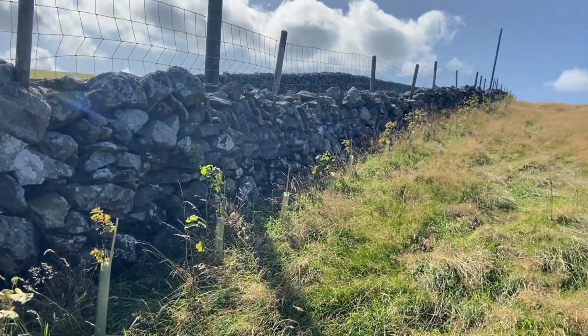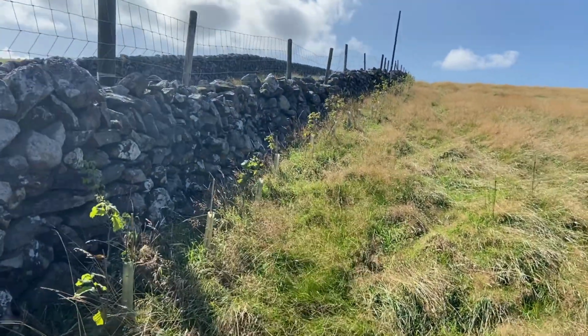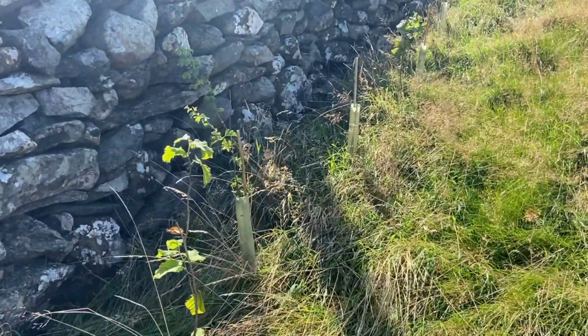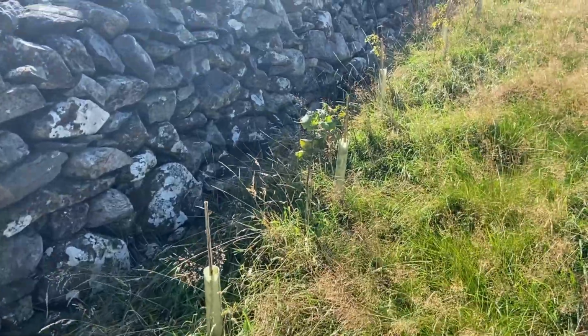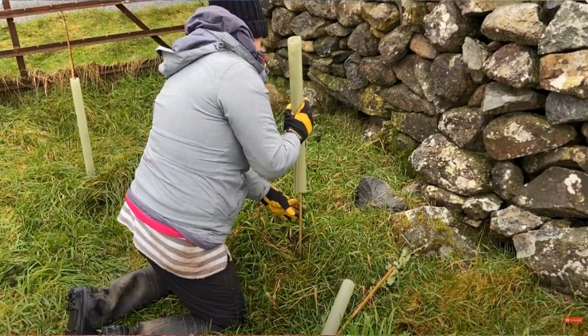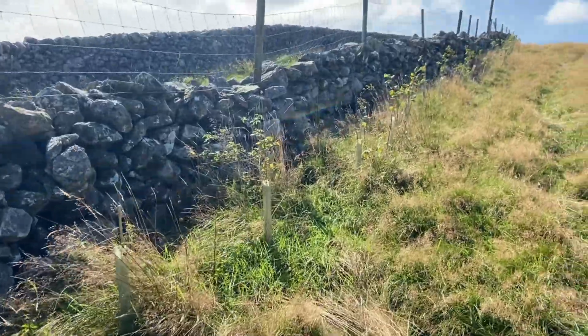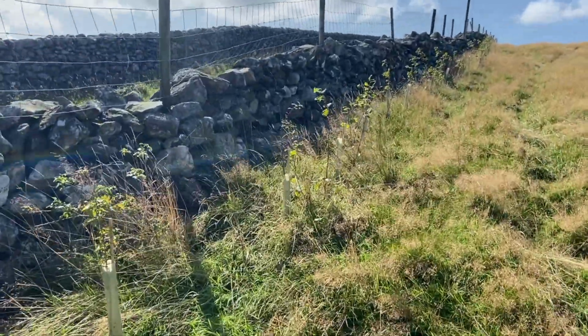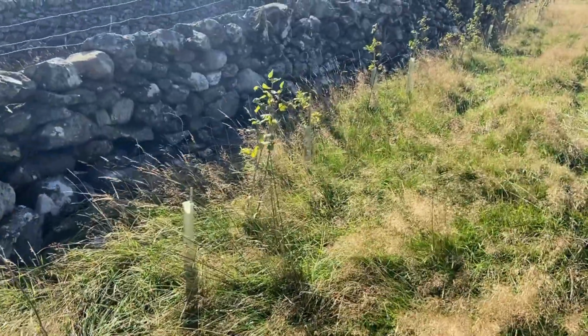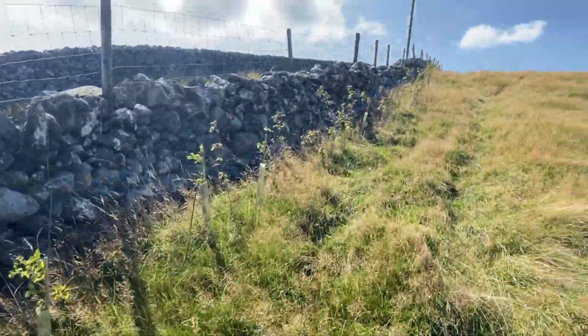They're looking pretty good, to be honest with you. You might remember we did this when it was extremely cold. I think it snowed the day before, so the ground was quite hard. So getting the bare roots into the ground was a bit tricky. But we got there in the end. And we've had some pretty good success, to be honest. There's a few that haven't worked out, but that's expected. But they've just come on really, really well.